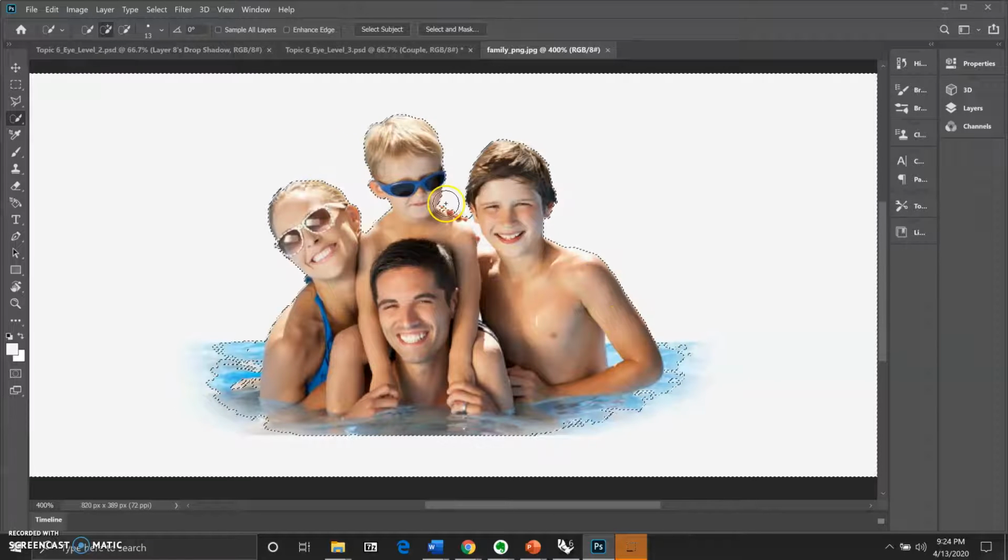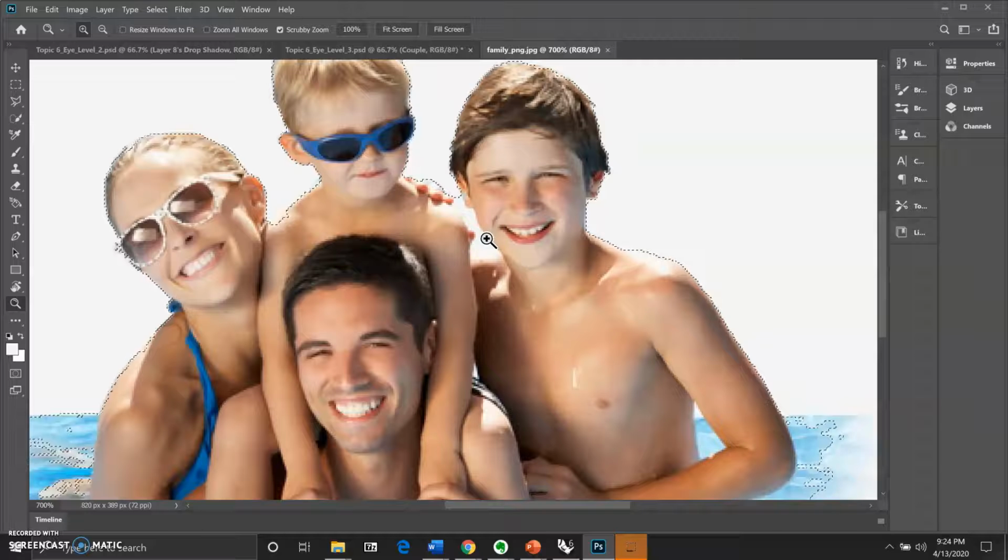In this case, we want to zoom in closer to see if we can add this white background between the two brothers to the selection set. Let's click on the selection tool again. You can see how the circle is too big for selecting that white area. So we hold the Alt key down and the right mouse button and go to the left to make the selection tool a smaller circle. And then we want to add to the selection set, so we hold the Shift key down and go through the white area between the two brothers. Same here and here.